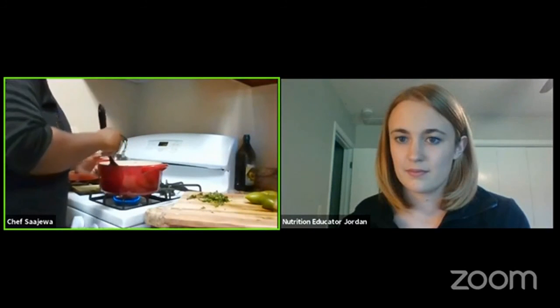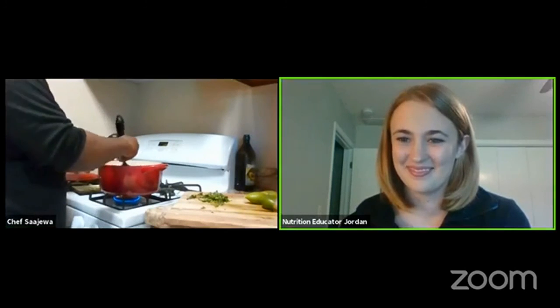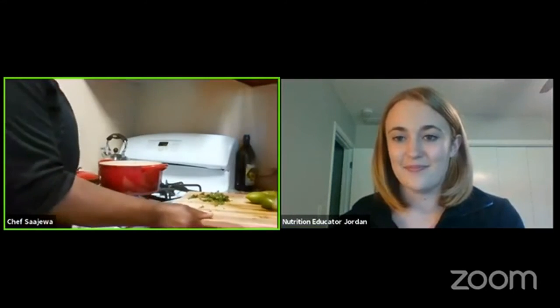Ooh, this smells so good. If you do have leftover cilantro, I know I have tomatoes coming out my ears right now. You can make a pico de gallo out of it, just a nice quick pico with your cilantro, tomatoes, onions. Just throw that together and make homemade chips like our mango salsa in our mango salsa video. Yeah, a nice snack for you. That's a great tip. Yep.